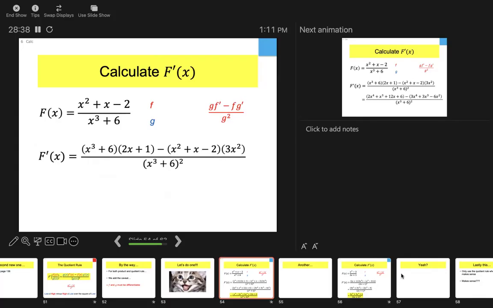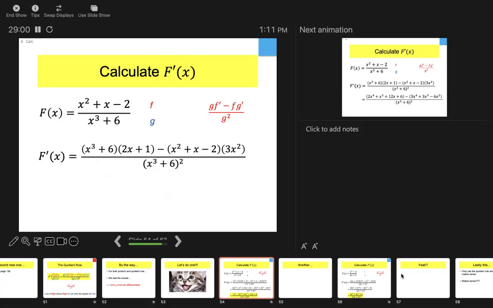We can see the complexity already emerging. Now we have to do a bunch of scratch work off to the side. What do you want to do first? Denominator. We will never simplify the denominator. Leave it that way in the hopes that something cancels. Maybe there's going to be an x cubed plus 6 we can cancel out. We'll see.